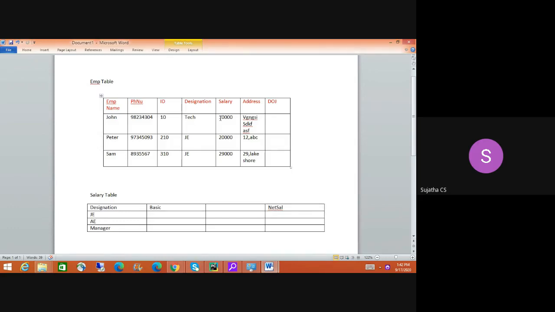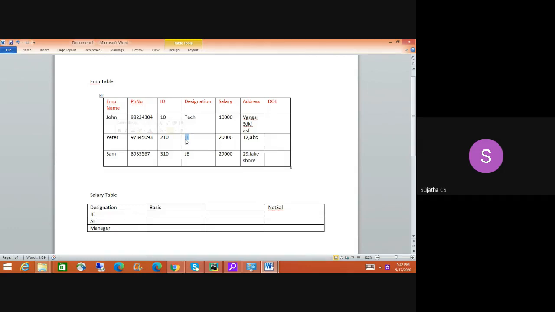You see, salary, they cannot right away type it, open that record, and then write it, because it depends on experience and designation, and maybe the salary will be changed. For example, in this table, Peter is also a junior engineer, and Sam is a junior engineer. But he joined earlier, then he joined late, recently. So which means their salary definitely will be different.